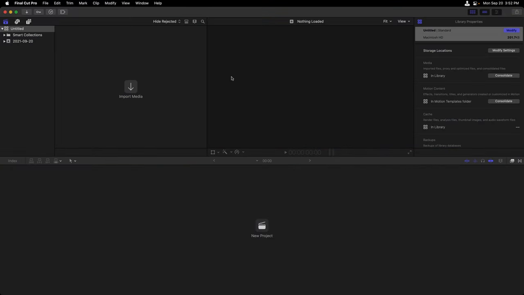So you have your footage and now you're ready to edit. This MotionVFX Academy lesson is going to go over how to bring that footage into Final Cut Pro so you can begin your masterpiece. If this is the first time that you're importing media into Final Cut Pro, your interface is going to look something like this.